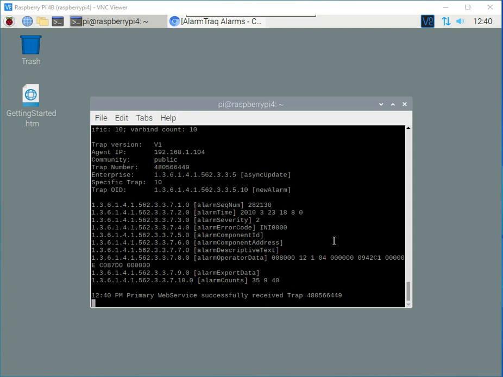and we have received the trap message right here. So you can have any number of IP-based devices that can send SNMP traps, point them to the Gateway CS, and those traps will be encapsulated within the HTTPS request and sent to the AlarmTrack API web service for processing, as well as any alarms received over the TTY port of the CS1000 itself.